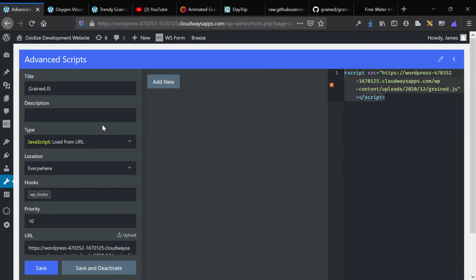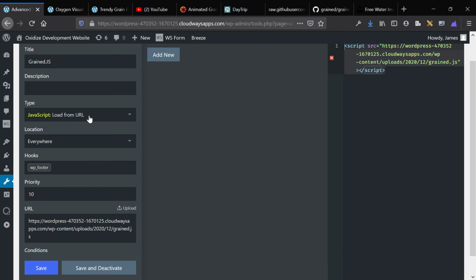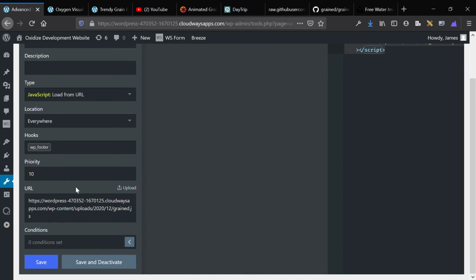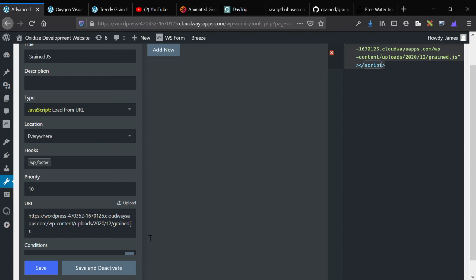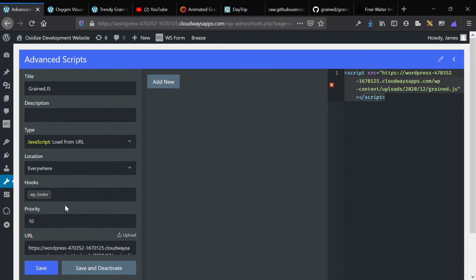And the way I do this is, instead of going the script tag method and adding that to the footer of my WordPress website, what I'll do is create a new Advanced Scripts instance, load the JavaScript from the URL, hook it into the WordPress footer, and then upload the file to my website, insert the URL, and then save it. And what this does is it uses PHP to push the script tag into the footer of my website rather than me having to add this to my individual page or get into the source code of my website, which in WordPress would be a theme, but that's disabled in Oxygen, and add it that way. Whatever the case is, you need to add the grained.js or grained.min.js script into the footer of your website. Once you've done that, the script is now being called onto all of your pages.